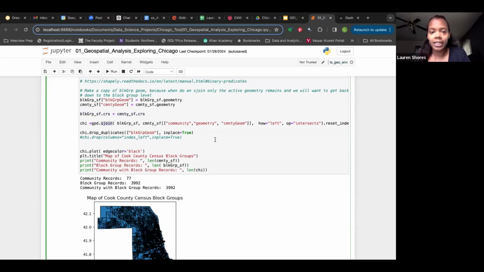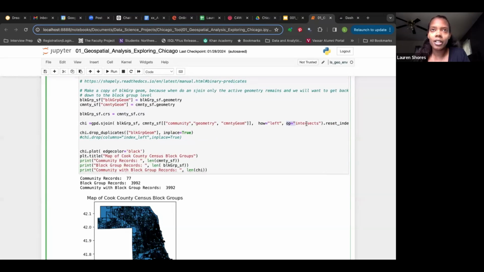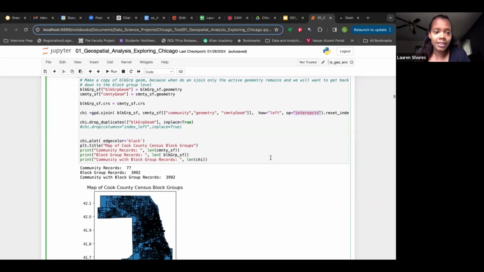It's very similar, like I said, to pandas. It's going to be a left join. I'm using intersects. Usually it will get the job done. There are other options. Be sure to read the documentation to see what option makes the most sense for what you're trying to do, because if you use the wrong one, you might get some results after the join that you don't want. But yeah, once you do that, you will have joined your data sets.